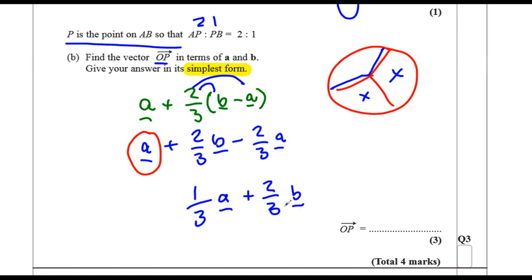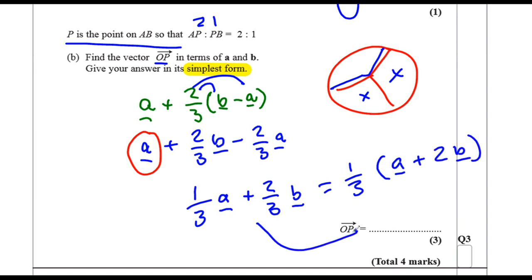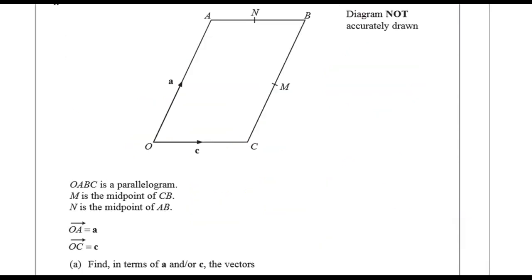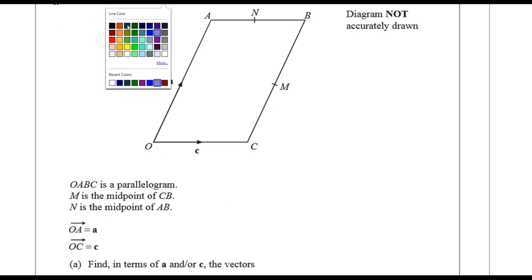If you want to show off, you can factorise. There's no need though. I'll just show you what it would look like if you did. If you did show off and factorise, that's what you get. If you didn't, this is what you'd get. Both are fine because it doesn't ask you to factorise. They're both relatively simple. Okay, moving on. Hope we have a different question this time. Don't want to do the same ones over and over again forever.